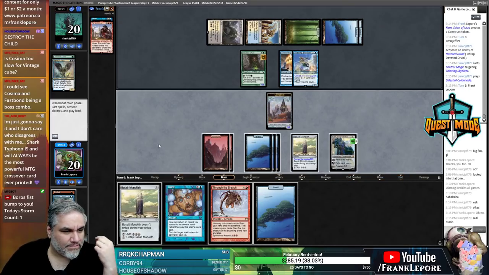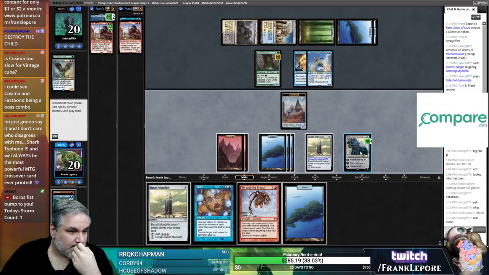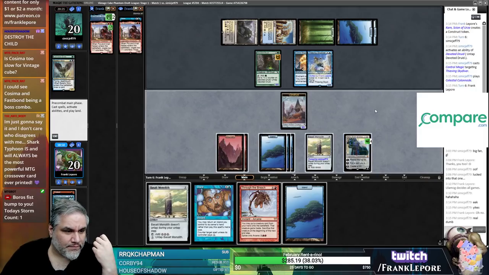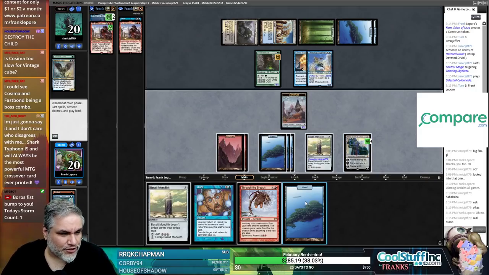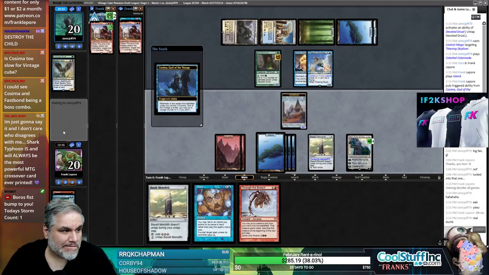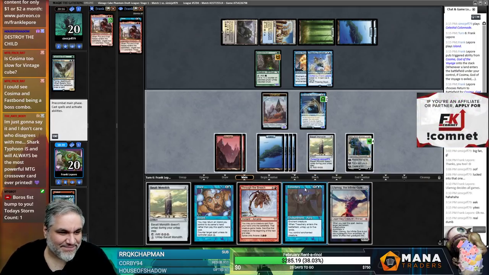Ulamog. Island is okay, too, I guess. I mean, let's actually bring Cosima back and draw two. If we hit an Ulamog, we're just going to play that. Well, okie dokie. That's how we set it up, I guess.